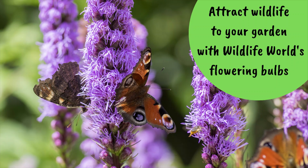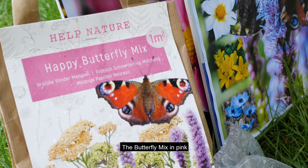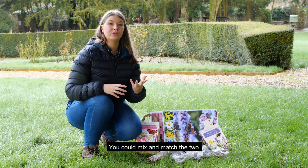So welcome to the new range of wildlife friendly plants. So we have two varieties. We've got the butterfly mix in pink and we've got the bee variety in purple. You can mix and match the two to get the most out of the bulbs for your garden.